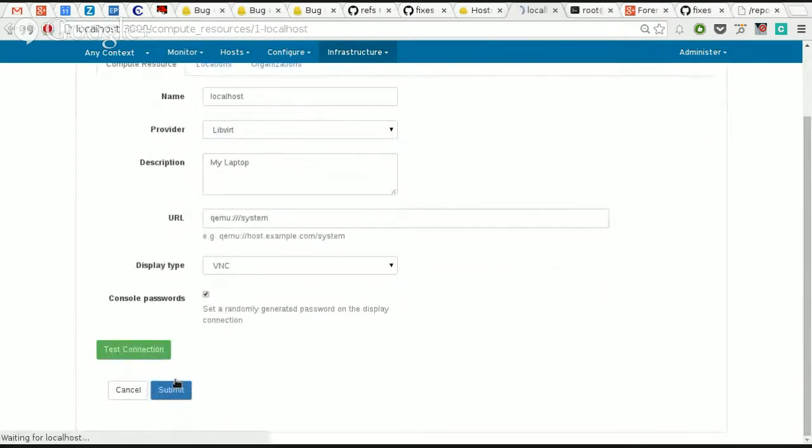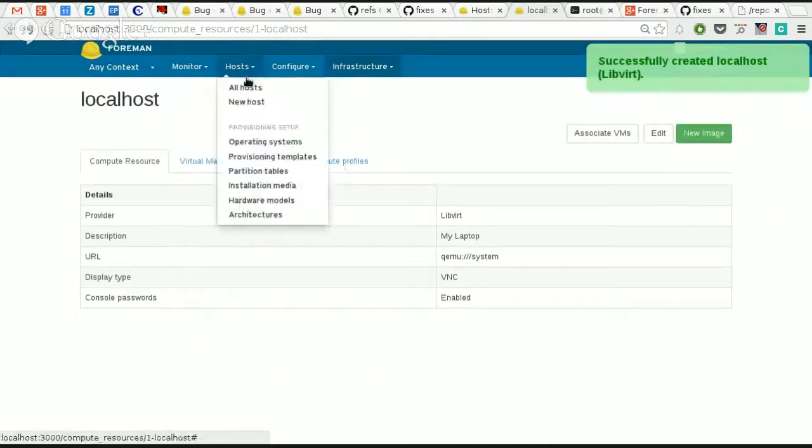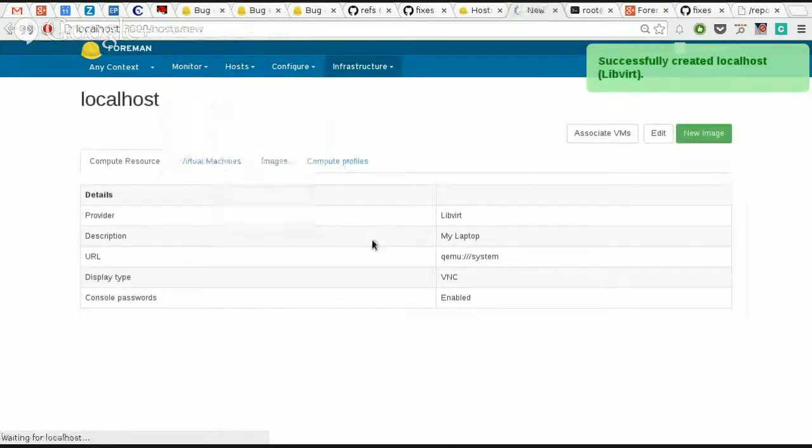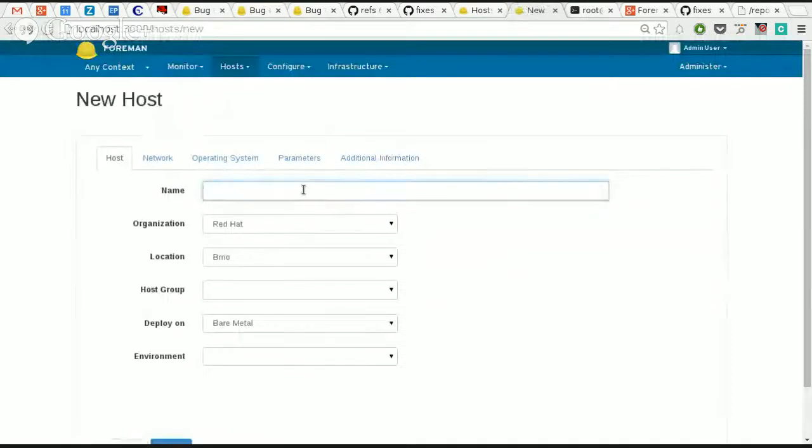I have got my libvirt, and now let's do the first host as a bare metal host. You said it right, bare metal is what we do. There's a host group concept, so you can pre-select some things and store them as host groups, and then you can select from host groups. And once you select, it will be pre-selected. But let's leave that, because we want to see how painful it can be in creating new hosts.